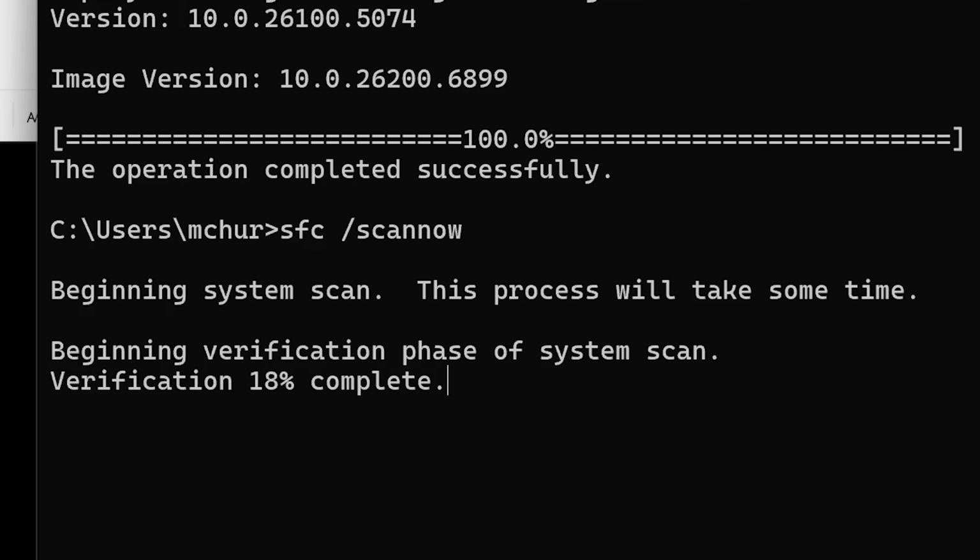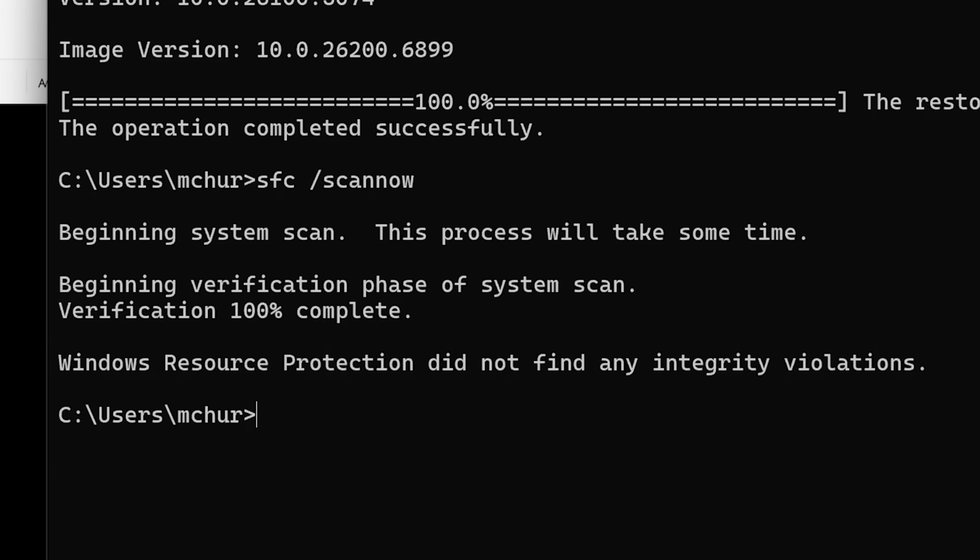So it's going to start the verification phase of the system scan. Ideally, just leave your system alone, let it go and do its thing. Potentially, if you're a more advanced user, you could set up both of these tasks to run as a scheduled task using the Windows Task Scheduler. If you want to see me do a video on how to set that up, let me know in the comments section and we'll try and do that. But for now, I'm just going to let it go and do its thing and we'll come back when it's completed. And we're very lucky, that didn't take very long at all on this particular instance.